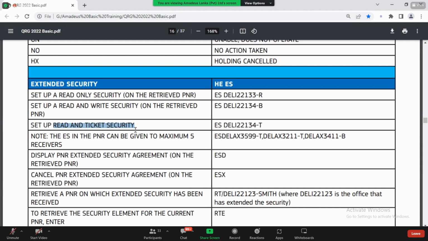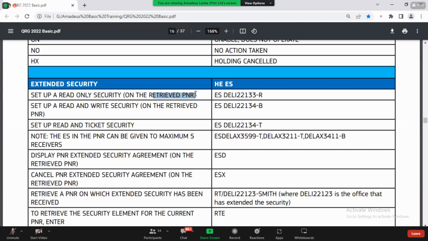At the first stage, your customer is a very important customer, and you don't want to lose the customer's data to all four travel agencies. So what will you do? You provide the security rights only as read only.